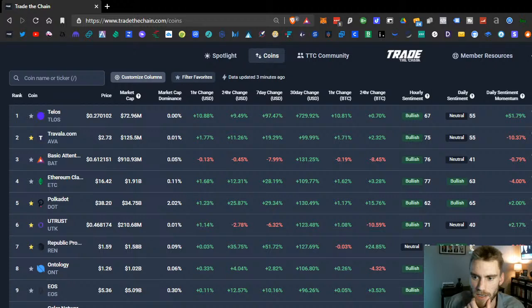Ren. Very bullish. I like this. Even though it's up a lot on the day, it's been flat in the last hour. So I would consider entering another position here at 159. Reason being, the sentiment looks great. The daily sentiment is also extremely strong at 83. Trading volume through the roof. Twitter volume through the roof. We're looking at a nice projected 1 hour range. I also know that there's a connection between Alameda Research and the Ren developers being acquired. So just fundamentally makes a lot of sense.